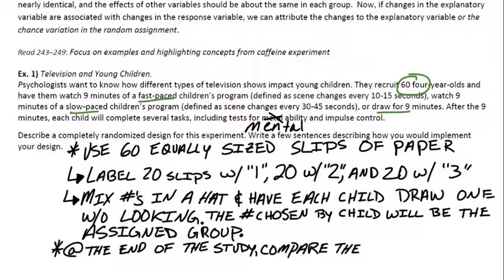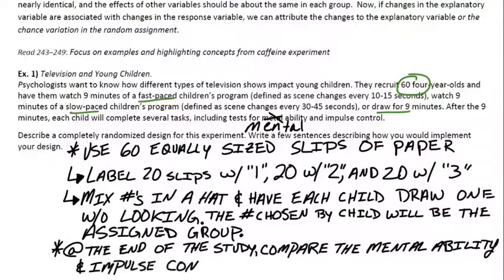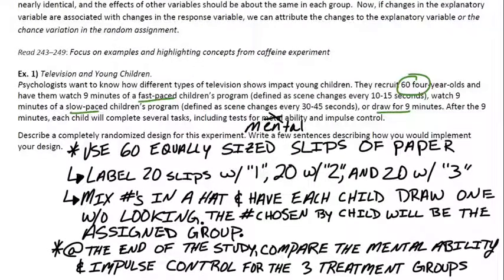So at the end, we need to observe the mental ability and impulse control between the three groups and see how they did on average. So I need to make this note here. Like if I'm telling someone how, okay, I know how to get kids in groups, and I know what they're supposed to do in each group. But then at the end, what am I supposed to look for? So you're going to compare the mental ability and impulse control for the three groups. That's the whole point of the study, and this is like our conclusion. We need to tell the people who would be conducting this experiment what to observe and what to consider when they get done.